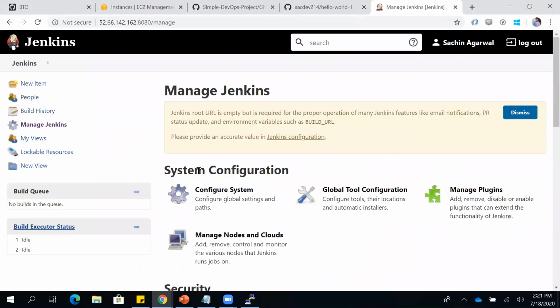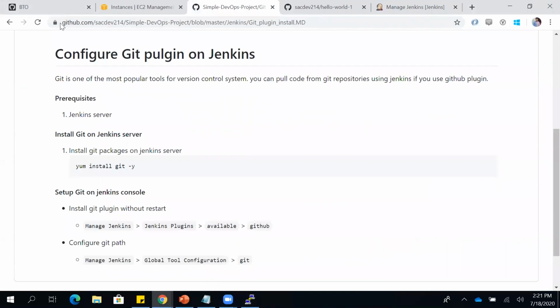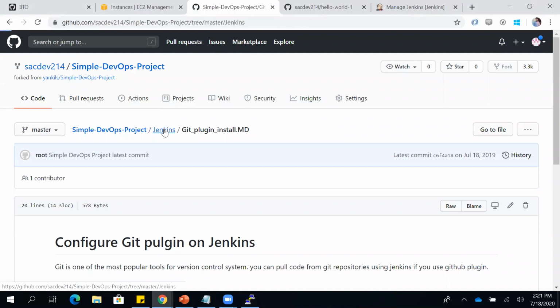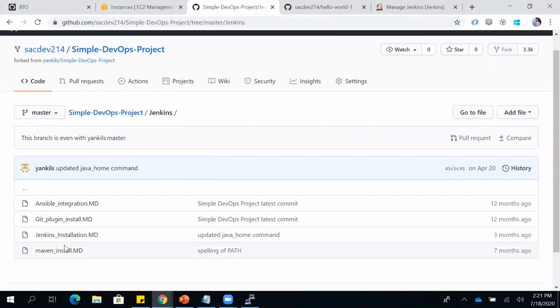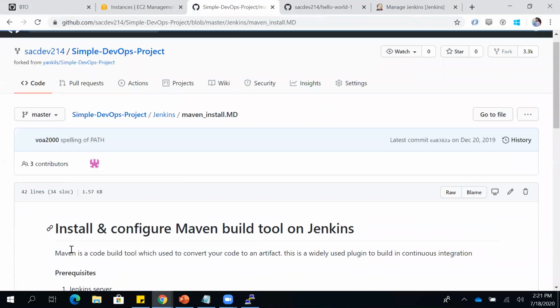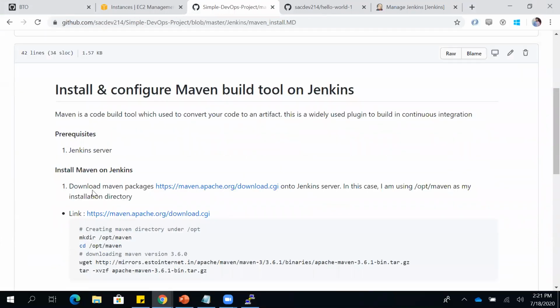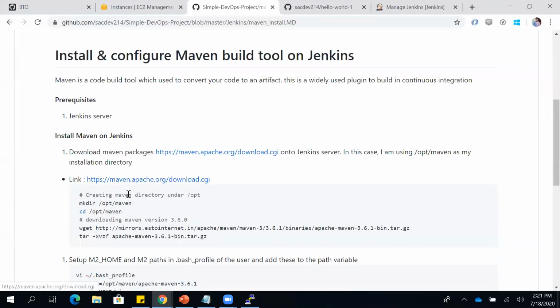Now my Maven is there, and I have the Maven installation steps written here. On your Jenkins server, you can either download it that way, or the way I have shown you: right click and copy link address.